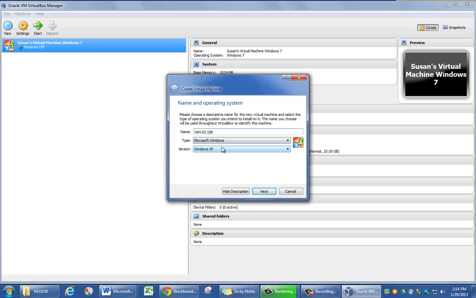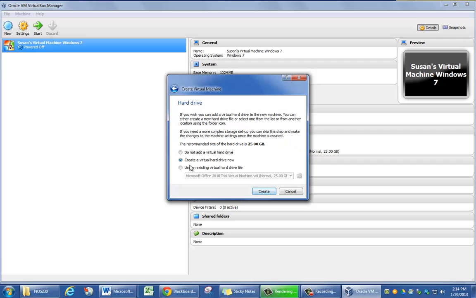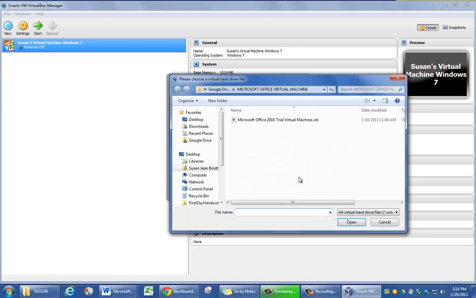This is a Microsoft Windows operating system. It is Server 2008 64-bit. Next. Although 512 is required, I'm going to bump it up just a bit. I'm going to use an existing drive. One of those drives I just mentioned that I've been creating.